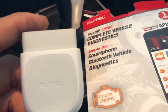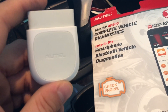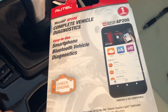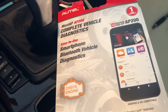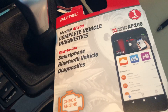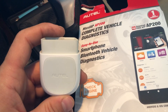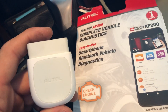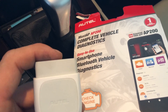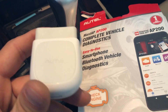Normally to do something like programming injectors would require a very expensive tool — usually they start at four to five hundred dollars. But a friend of mine recommended this Autel AP200 complete diagnostics tool, which should allow us to provide new values for the injectors and adjust the compensation rate. This only cost 60 bucks on Amazon, came in a day or two, and then you download an app and a specific diagnosis software for your vehicle. A local shop told me over two hundred dollars to just do this, which so far has taken me ten minutes to get the values, and I'm hoping another five minutes to program it.